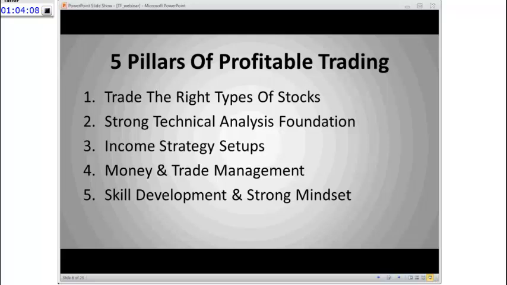And I want to show you a specific niche of the stock market that you can trade that I think is really good for both new and experienced traders, but especially newer traders, because you don't have to worry so much about big money institutions bullying you and running stops and things like that.